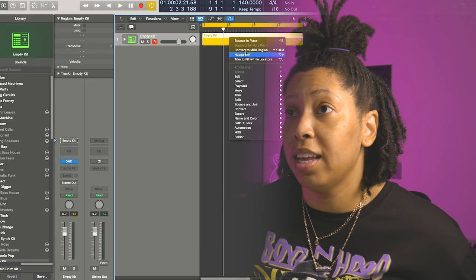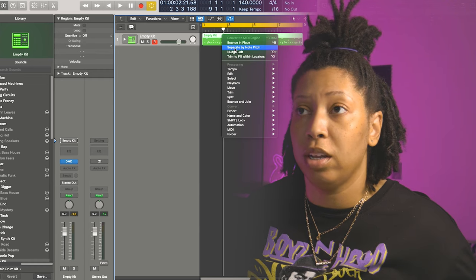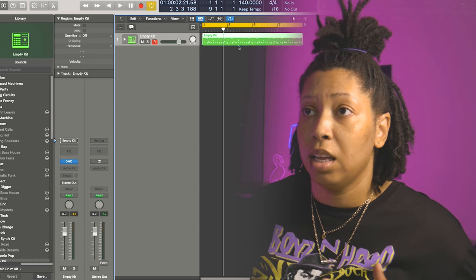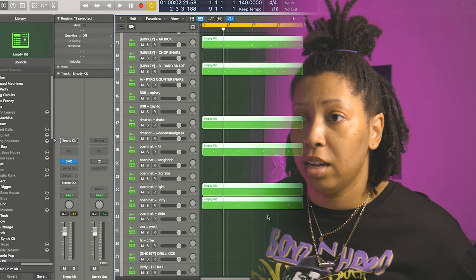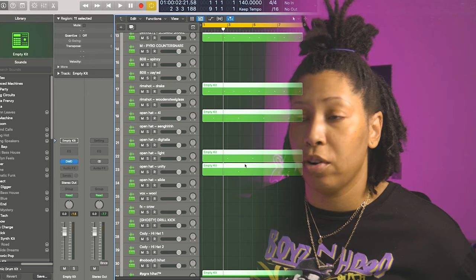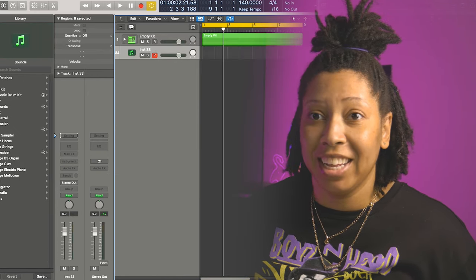I'm going to take that, convert it to MIDI region. This is how you separate all of your MIDI tracks by note pitch. And now you have all of what you've done on a separate track. Now, let's try to get a melody going. And I'm going to do the 808 last because it's a melodic sound. I'm going to create my melody first and then I'll go back to the 808.